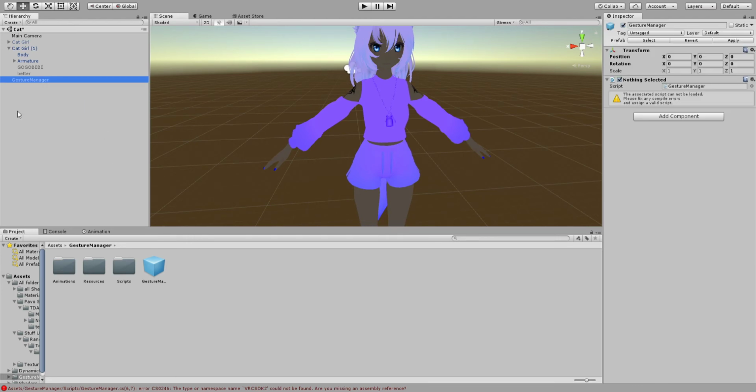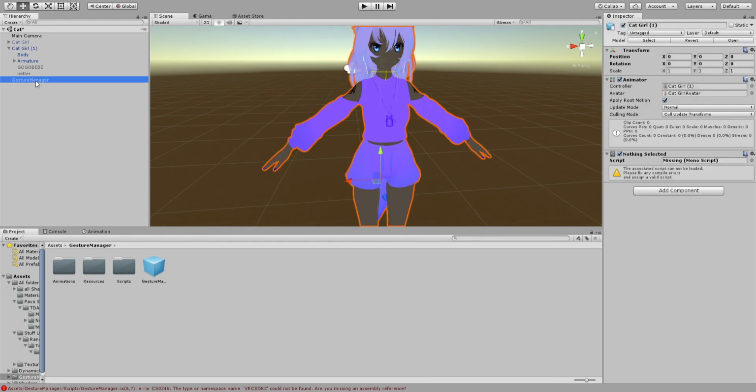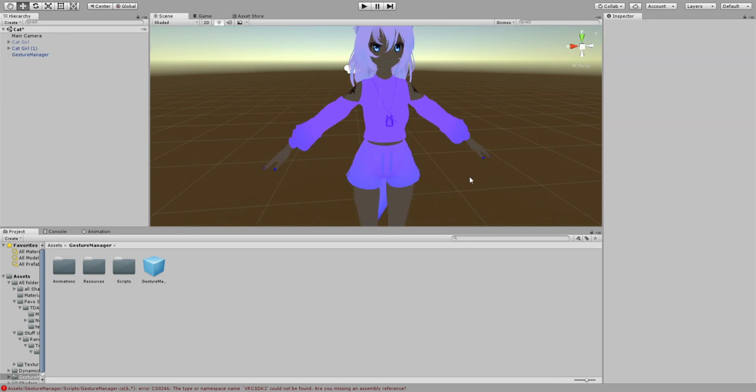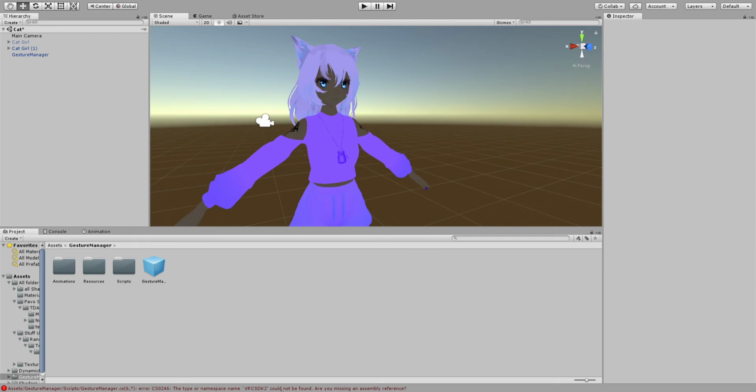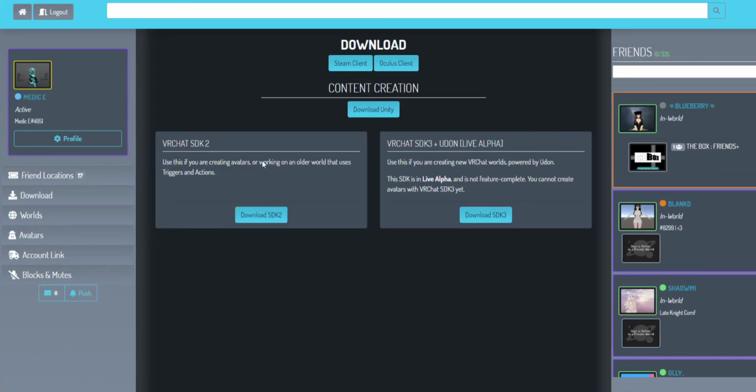So how we do this, gesture manager, cat girl. Alright, so to activate the gesture manager, there's another very important thing we need. In the very first episode, we went to VRChat, right? I told you to ignore one thing. Well, that is because of the SDK, right?